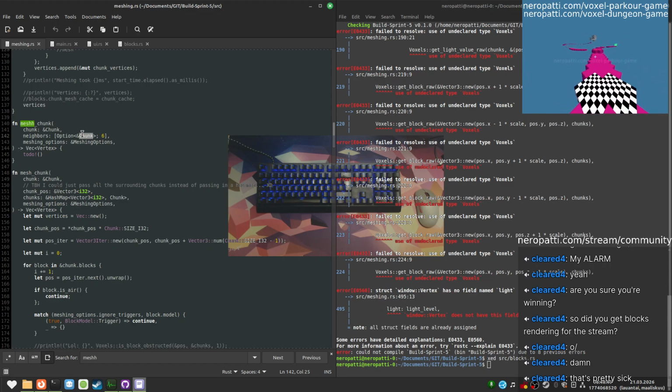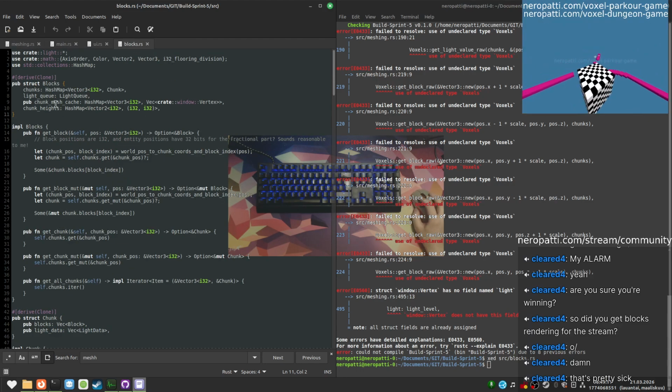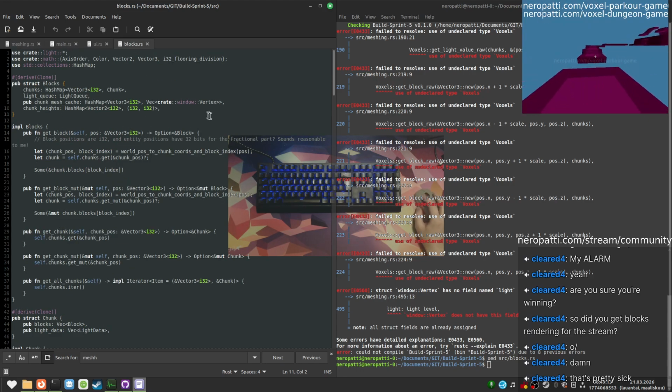There's one kind of shitty thing that I have to deal with: I have the chunk mesh cache here.